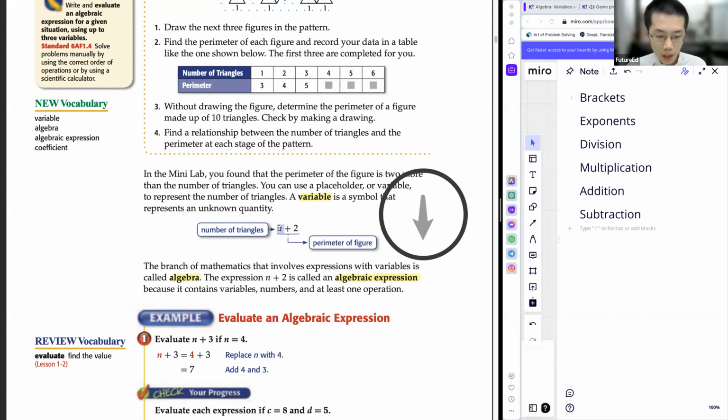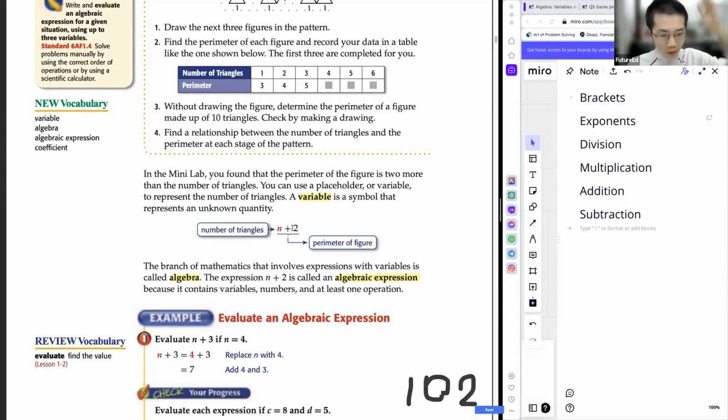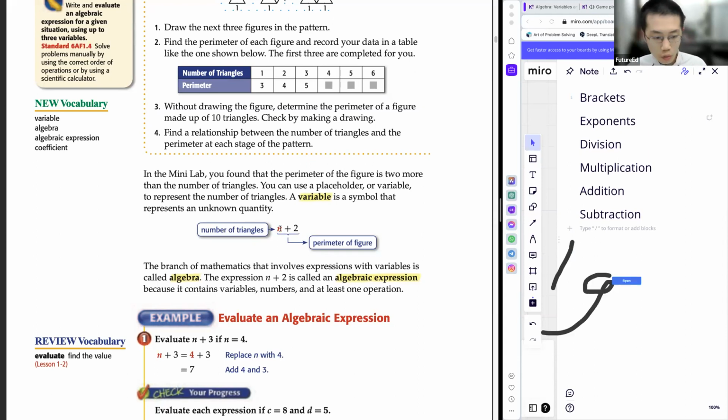So if I gave you an example of, say, a billion this time, Aaron, can you tell me what the perimeter of the figure would be if I filled in 1 billion as the variable? 1 billion, a billion with a B. 1 billion 2. Exactly. So it doesn't matter what number I throw in for n, like 1 billion, a trillion, a googol, whatever. That variable will hold it. And then you can calculate the perimeter of the figure just by adding 2, right? Please continue, Aaron.